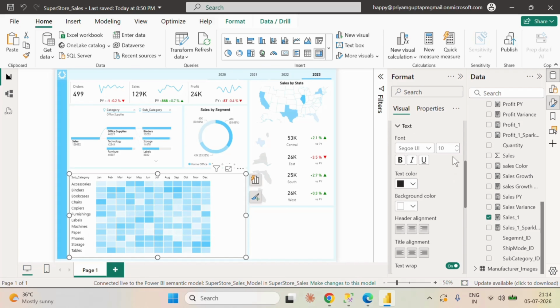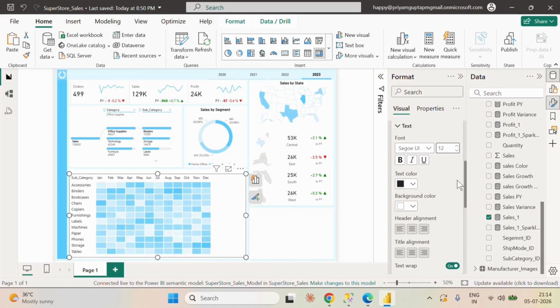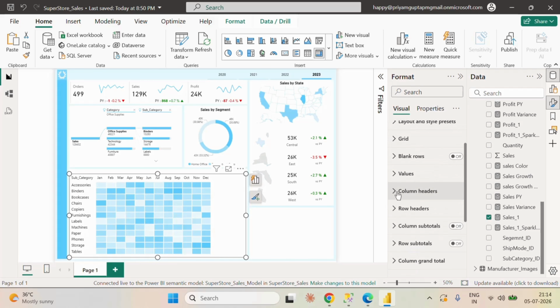Let me go to column headers and increase the width. 12 is okay. Yeah, this one is okay.